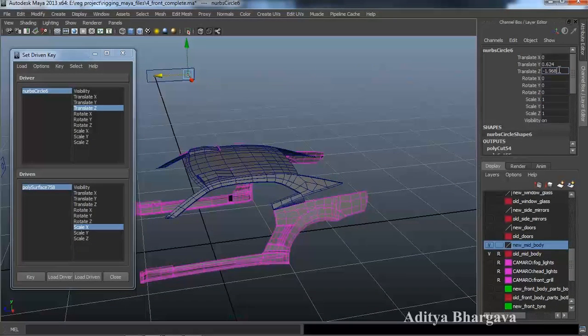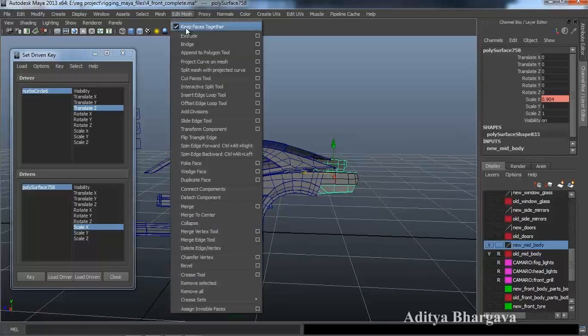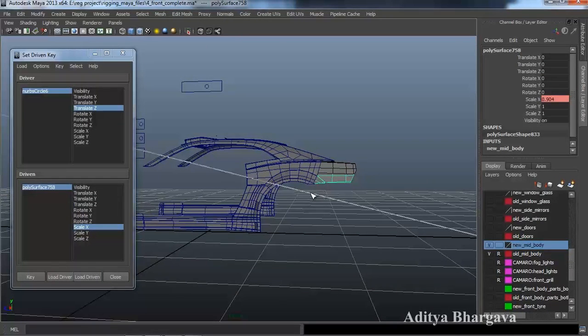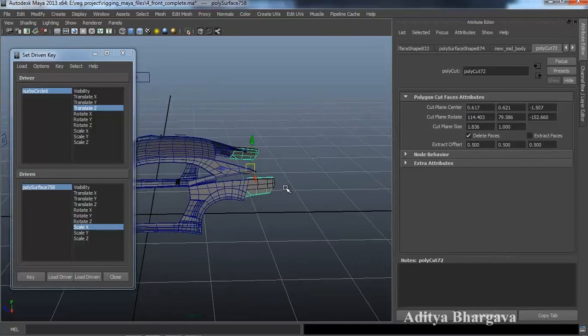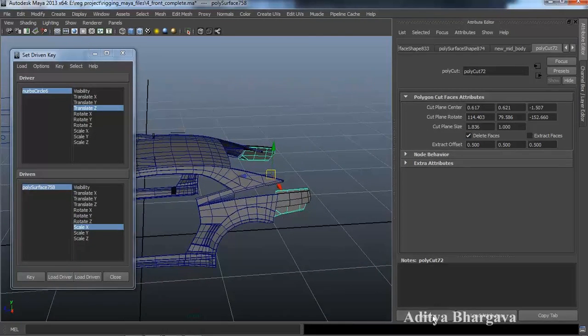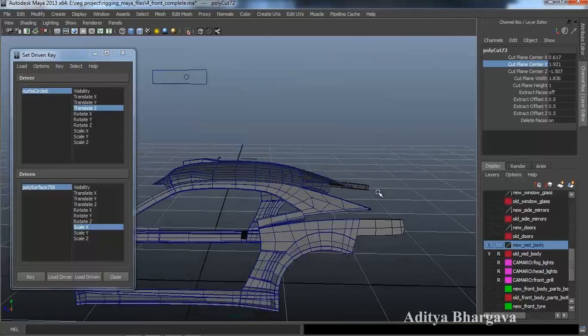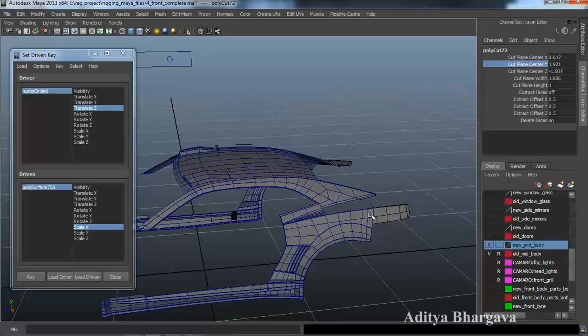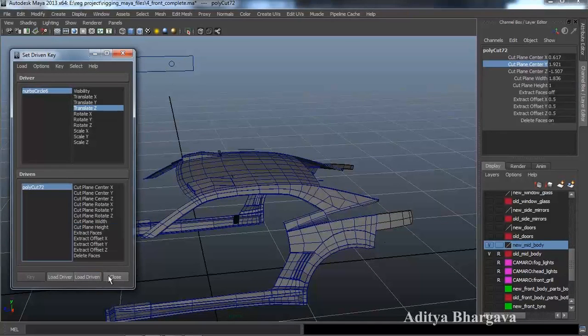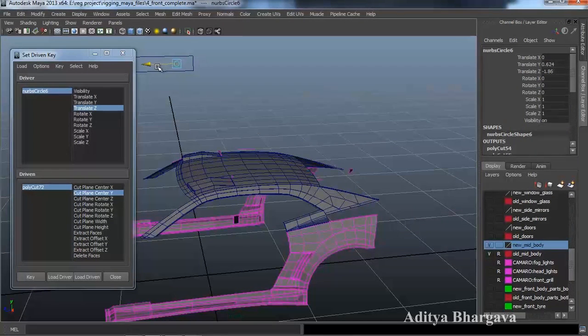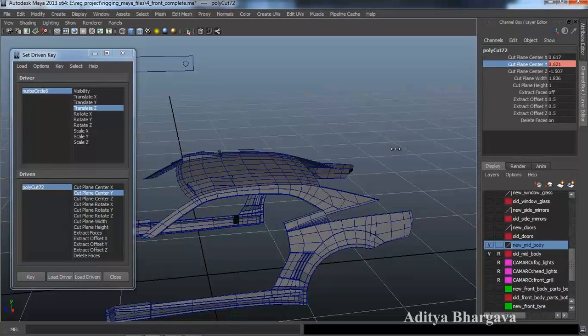Now select the controller, go to the previous position, that is -1.8, select the part, go to edit mesh, cut faces tool, place a cut faces tool below it, over here, press W, press Ctrl A, select the delete faces, select it, press Ctrl A, make the object go off the visibility, over here, and make the cut faces tool as driven, center Y, key, move the controller further outwards like this much, and make the object come into visibility like this.